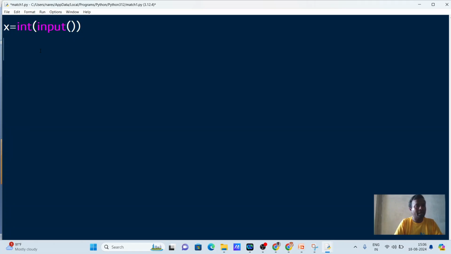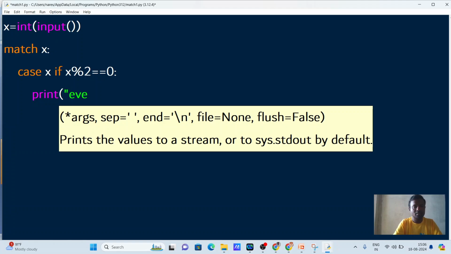So I am accepting x, match x, case x if x mod 2 double equal to 0, then I make it print even.